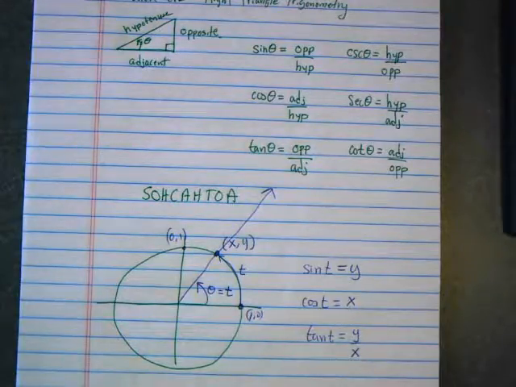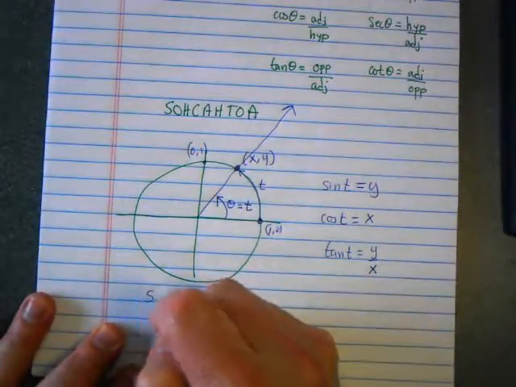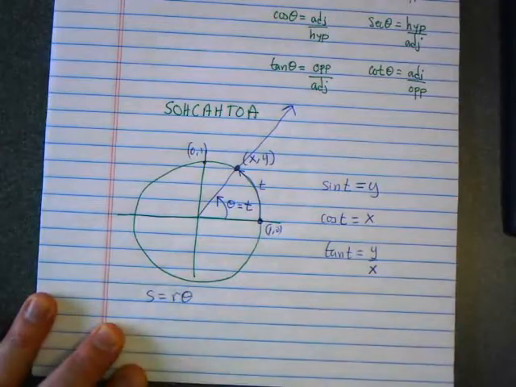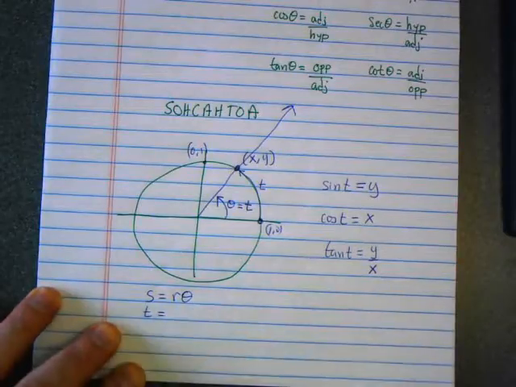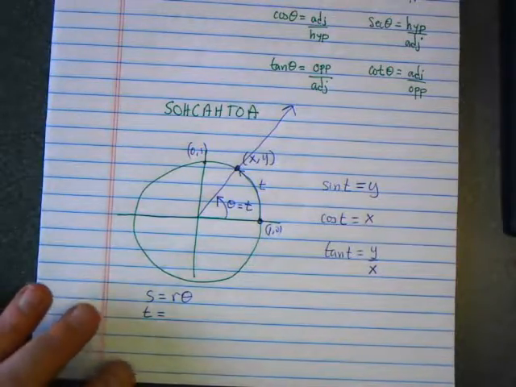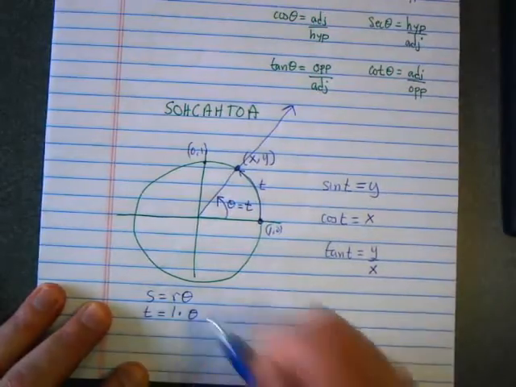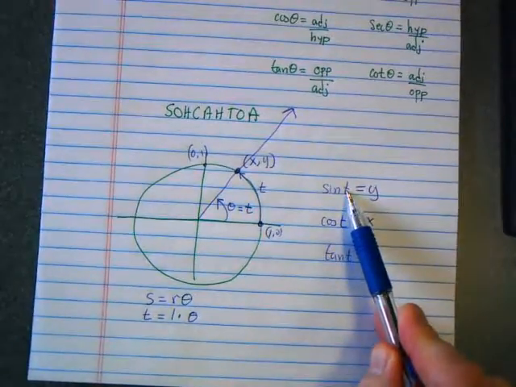Because we had a formula for arc length back a few sections ago. The formula we had for arc length was S equals R theta. S in this case, I called it the arc length, that's t. What's the radius of that circle? Well, it's 1 because it's a unit circle. So whatever that angle theta is, that angle theta is exactly the same as the arc length t. So instead of using t here, I could have used theta. They're the same thing. t and theta are equal.